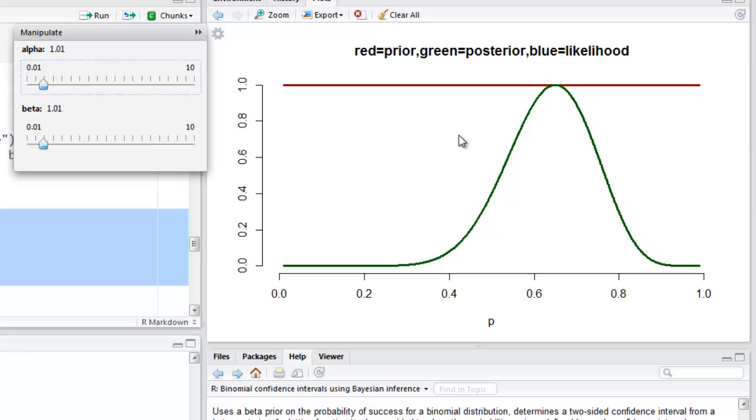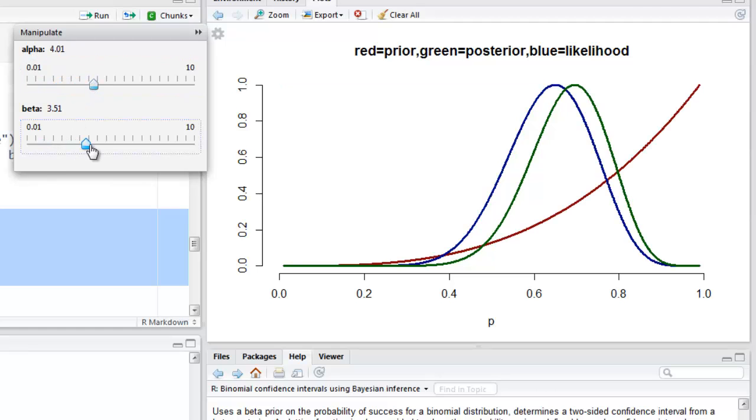Notice you can't see the blue in this case, because I normalized everything so it has height 1, so they all fit on the same plot. As alpha and beta go to 0, the prior heads off to infinity in the tail, so I'm truncating things and plotting it so that its max height is 1. And remember, in this case the likelihood and the posterior are the same because the prior is just a uniform. If you multiply a function by 1, you just get the function back.